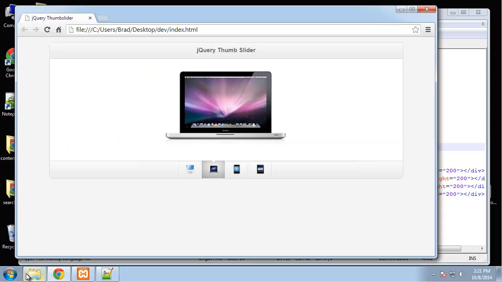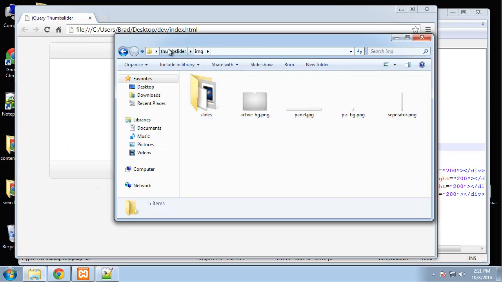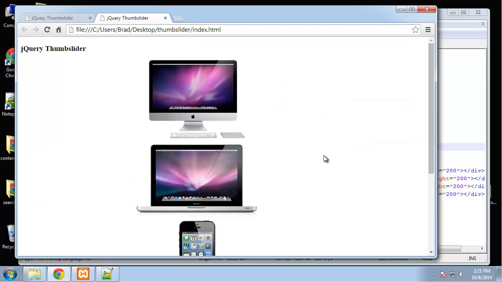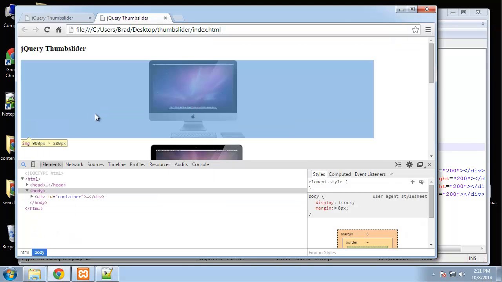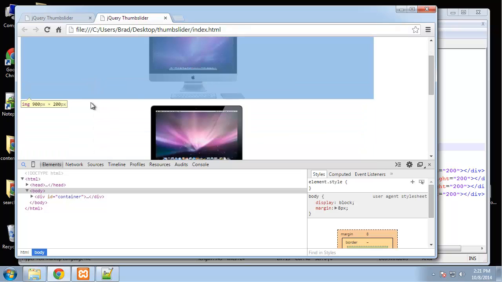Let's see what this looks like so far. We basically just have the images stacked on top of each other, and you can see how wide they are if I go like this. These are the images, that's the real size of them.